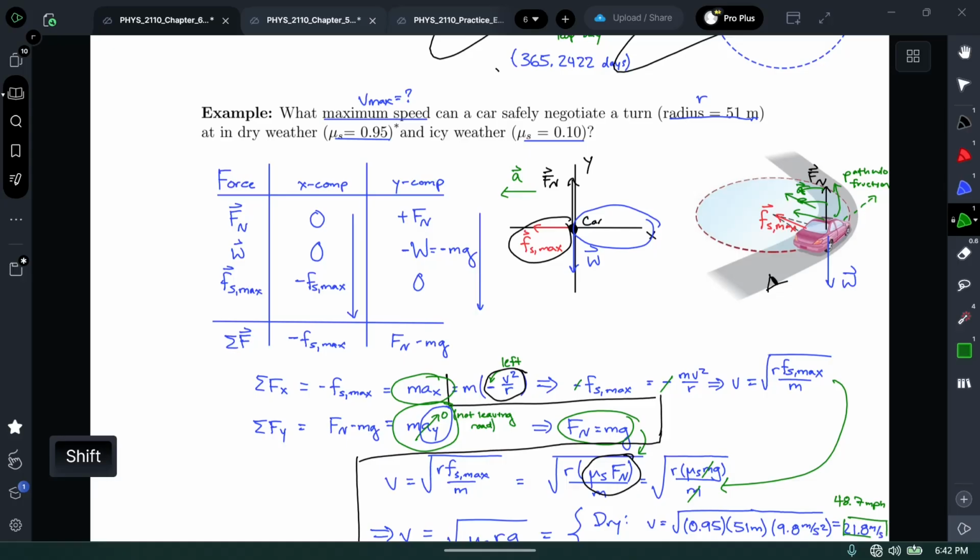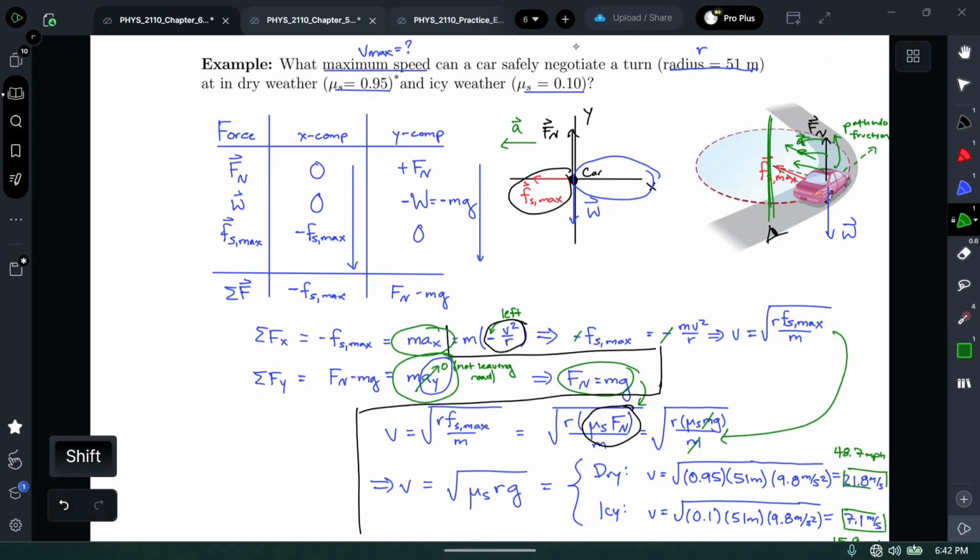Are we speeding up in that direction? No. Are we slowing down? No. But there is this one final possibility. Are we turning around an axis that is off to the side so that the x-axis is sort of pivoting around it? Yes. We have a centripetal acceleration in the x direction. Therefore, I can't say it's 0. I have to use the centripetal acceleration expression.